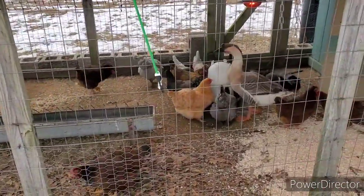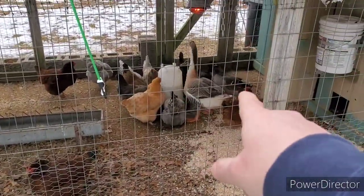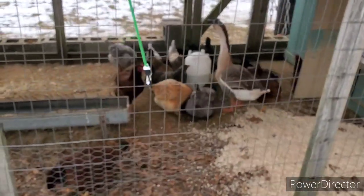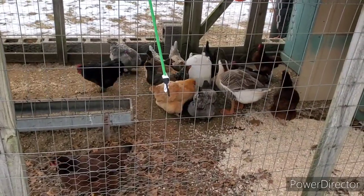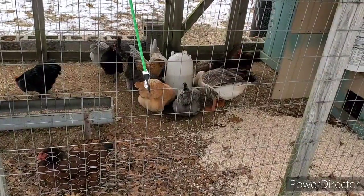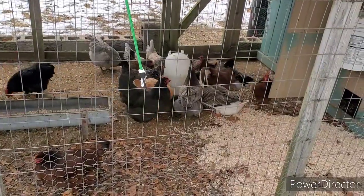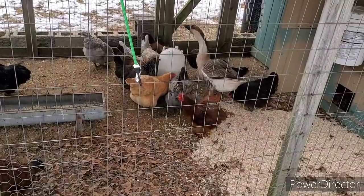The goose is pretty thirsty all the time, and then if you see right there, I've got 2 ducks in there. Those are the only 2 ducks left from all the other ducks that we had. But there's a mixture of chickens in there. There's some Buff Orpingtons. There's some Bantams. Some Americanas. And then some Barred Rocks that are in there as well. So there's a couple different types of chickens in there. They seem to get along.